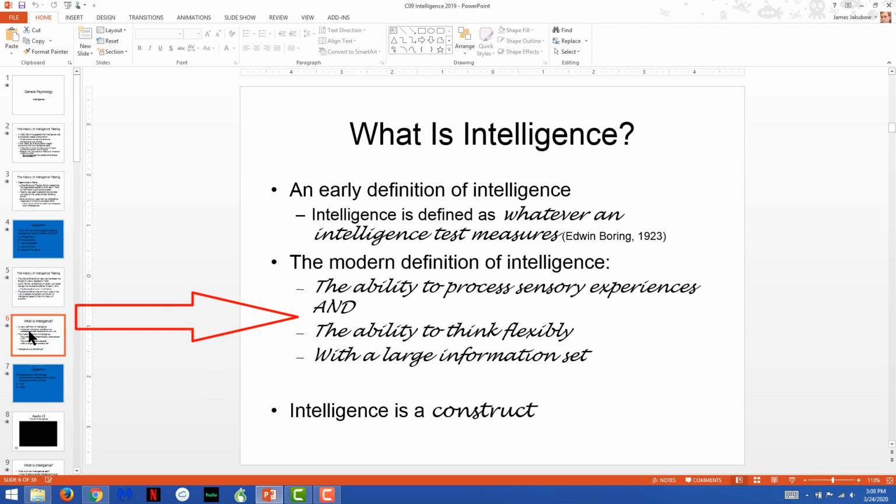So we actually have 3 entirely separate topics: sensation, creativity, and memory. And if the modern definition of intelligence involves 3 separate processes, then intelligence is, by definition, not one system, but rather a combination of 3 systems. And whenever you have a process in psychology which is created by multiple systems that will all be labeled under one umbrella term, it's referred to as a construct.